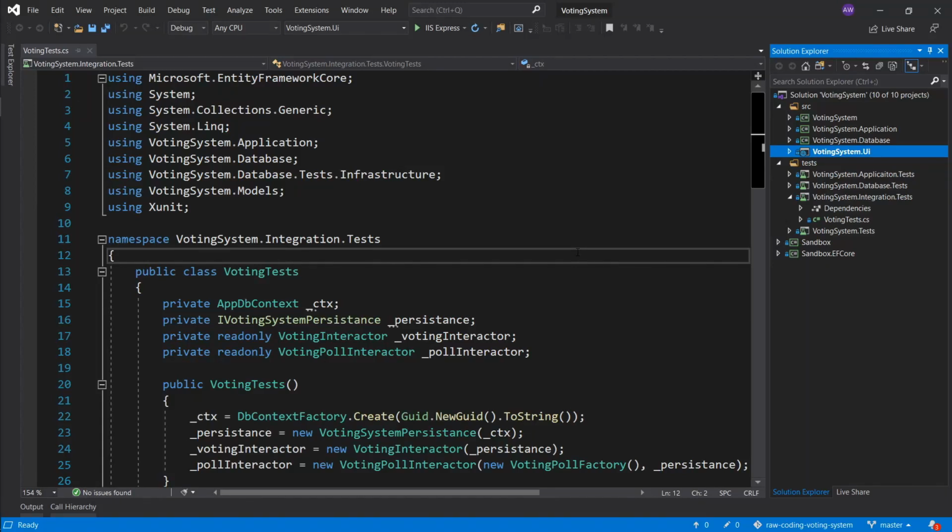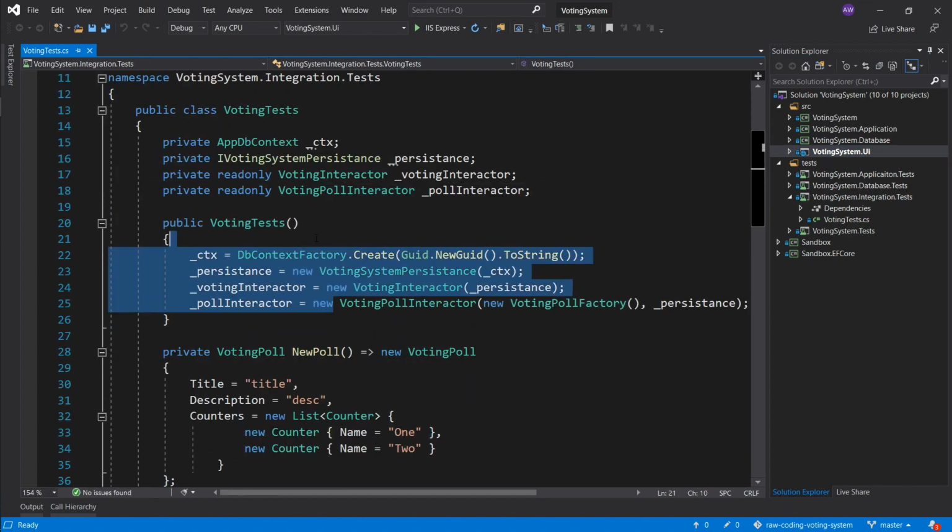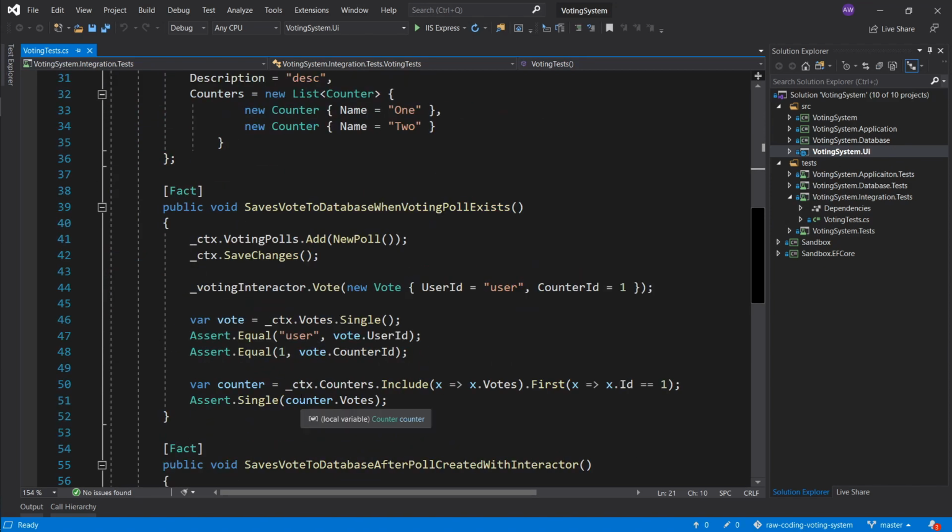Hey everyone, welcome back. In the previous episode, we took a look at integration testing. Specifically, we took a look at integration testing from the point of view of how our components are going to be coming together in our UI layer. And it's more of a white box approach because we get access to the internals like the DB context, which we can use to check stuff if it occurred correctly.